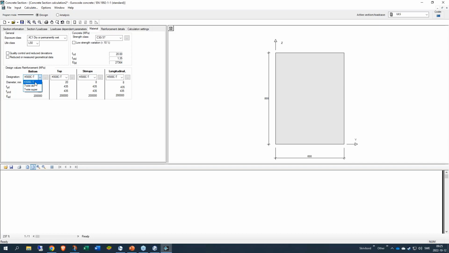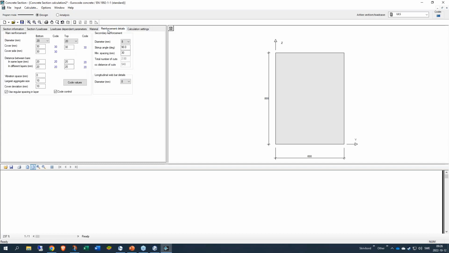The K500 CT is the normal reinforcement, and here we have pre-stressing strands, but it's not possible to design any pre-stressing elements here in concrete section, but it is possible to add the reinforcement. When we take a look at the reinforcement details, I will use diameter 12 in the bottom and diameter 16 in the top.